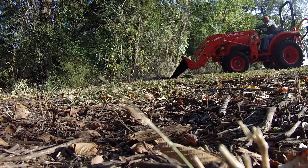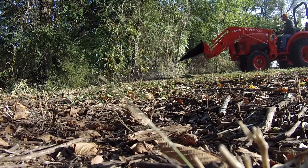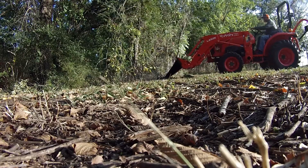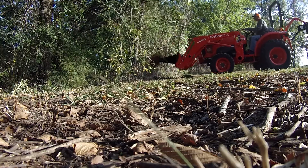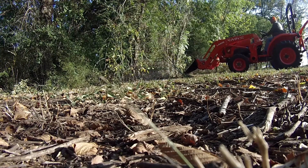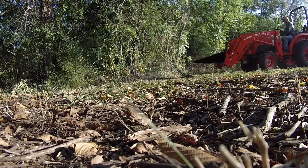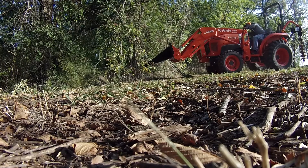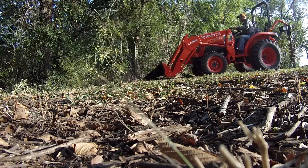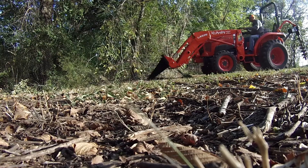I'm not really sure what's a safe angle to attack with the stump bucket. I don't want to go straight down and feel like it's putting too much stress on my loader, but at the same time the whole idea is for it to dig a little bit. Looking back, I'm thinking I should probably be a little further away from the trees, not at such a steep angle, and just let it dig down under as best it can. All in all I got five or six decent-sized bushes — one was a tree — and everything was really removed from the ground good and easy just to pick up. This thing works great, I've just got to spend more time with it.